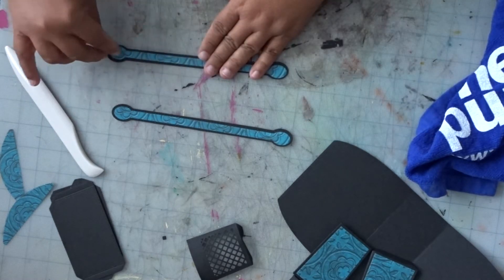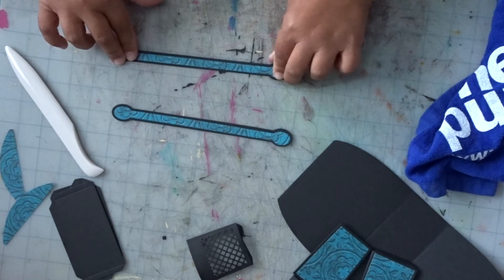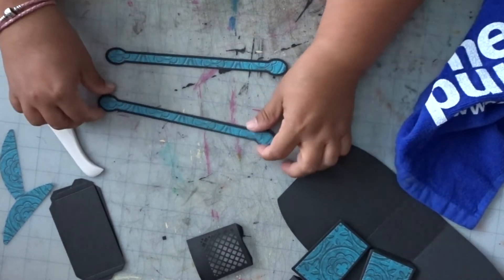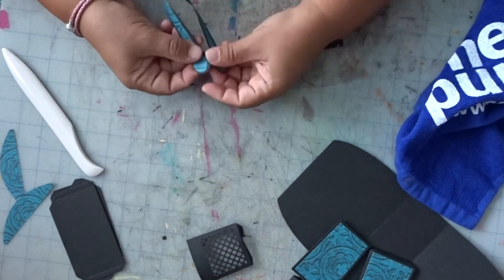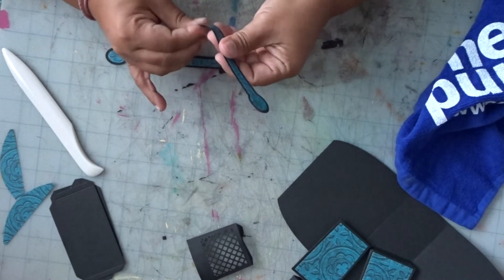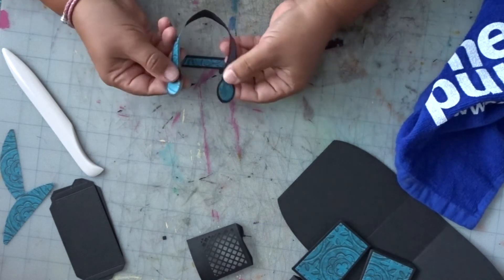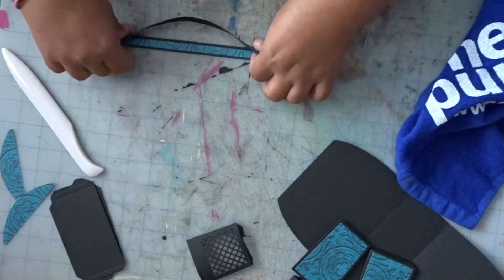These purses make great gifts for your secretaries, your nurses, your neighbors. You can put stuff in them — they have good weight as long as you use a strong cardstock base. Here is your handle — this will become your handle. Just like the other pieces, kind of make it a little bit more flexible. This is how it'll be — it'll fall down like this for your strap. There's one and there's two.